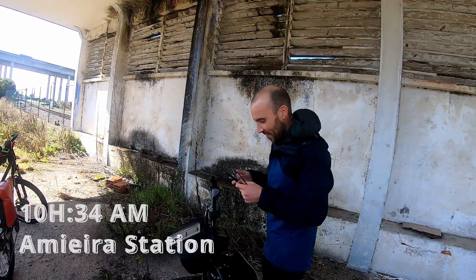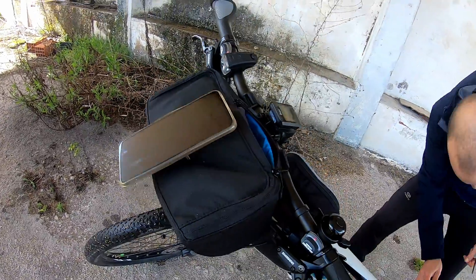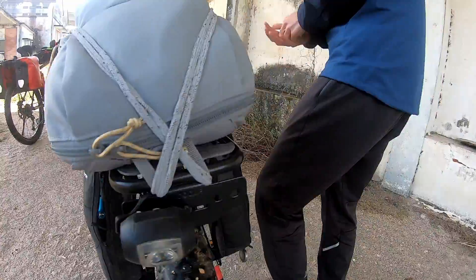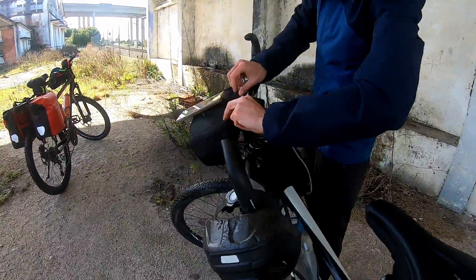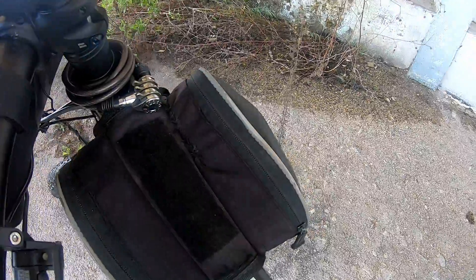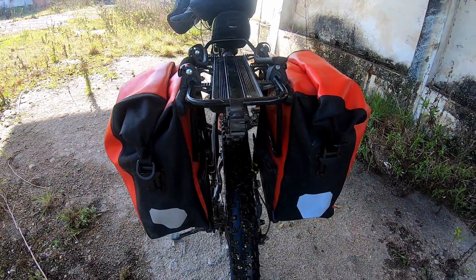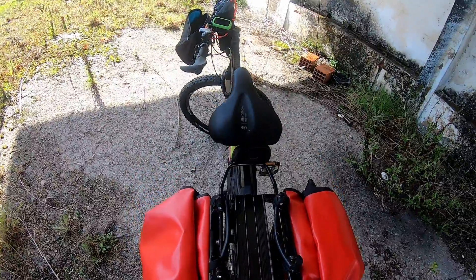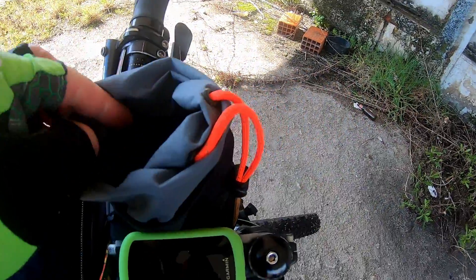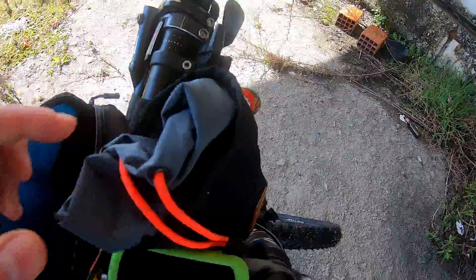Today he didn't have a flat tire so he has to do something — always inventing new stuff. A new support for the mobile. Amazing, look at this system: two bags from Decathlon here, the small ones, and another one in the handlebar bag and a small frame bag from Decathlon. I changed my setup — I put these Ortlieb bags, they should be for the front but I attached them to the back and it's okay. And a handlebar bag from Decathlon. Also this small bag — it fits four bottles but I put the wallet and phone in it as it's waterproof.